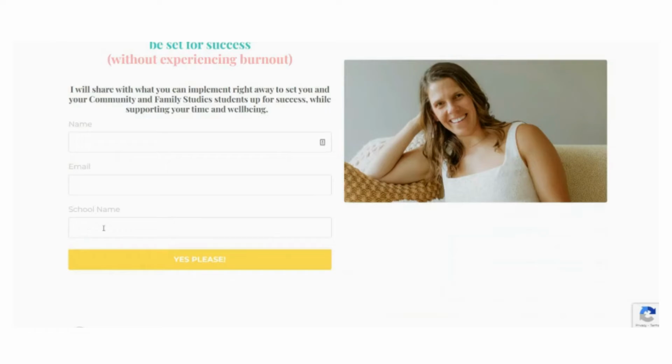I suppose she may be collecting that data to understand the geography of her subscribers and where they are from. And then her call to action is very simple. Yes, please. Because sometimes you may have a call to action that is submit or sign me up or sign up, for example. But by making it a positive call to action where they say, yes, please, you're kind of getting into the mind of the subscriber, thinking about what they would be saying when they enter their details. So it's kind of like speaking through the subscriber and visualizing what they are saying by writing yes, please as your call to action.